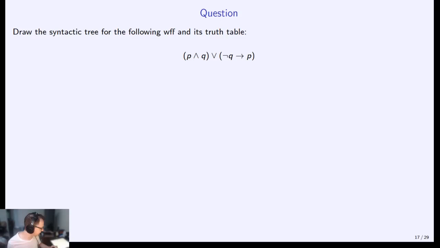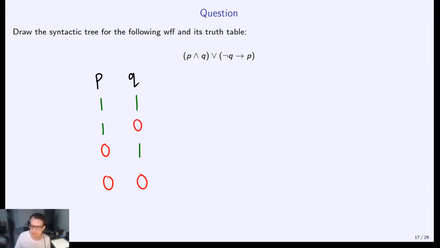And I'll just set up the first two columns for you, because you only have two variables here, you're only going to need 4 rows. So you don't need to do 8 rows.